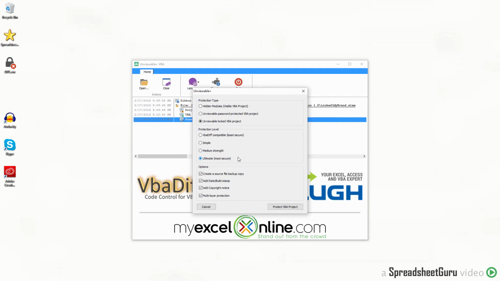But in theory, if someone wasn't able to run your VBA file, you could try to tone down the protection and see if that will do it. They're all going to prevent you from having to type in a password, so they all provide a reasonable amount of security, but I always go with the ultimate, just in case there's any super hackers out there that want to get into my VBA code.